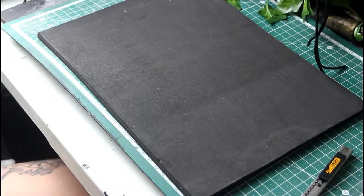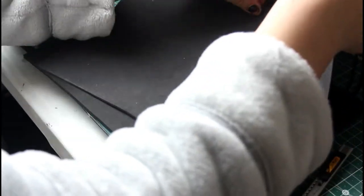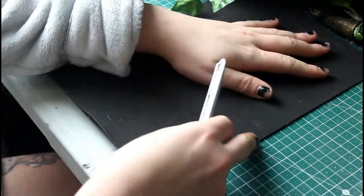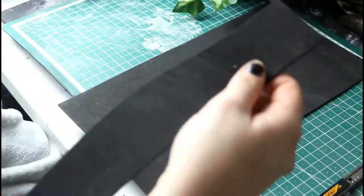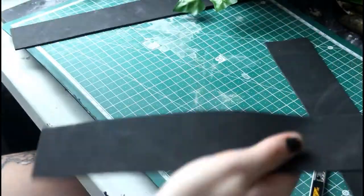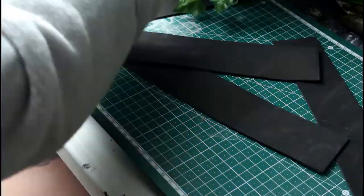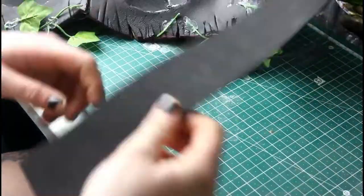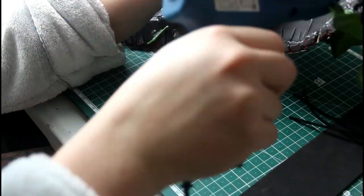For the next step, I am going to make the protection for the breasts — for the armour — so it's not too sharp or painful with the hot glue. It might be a bit aggressive to the skin when she's wearing it. So what I'm doing is cutting some foam strips that I am then going to glue to the inside of the breast's wooden armour. This protects the skin, hides the details, so she doesn't get any harsh sensations — it gives a little bit of padding basically.